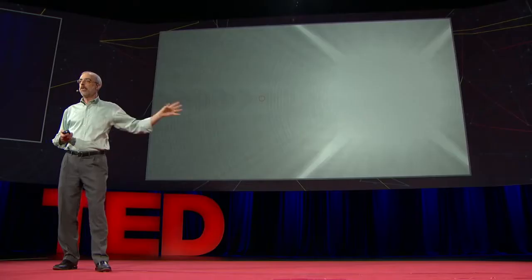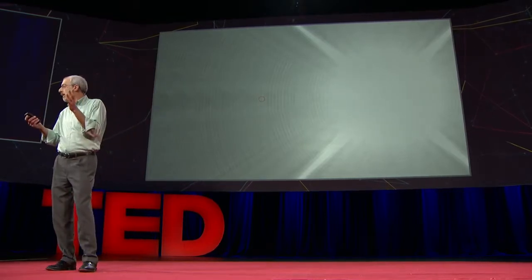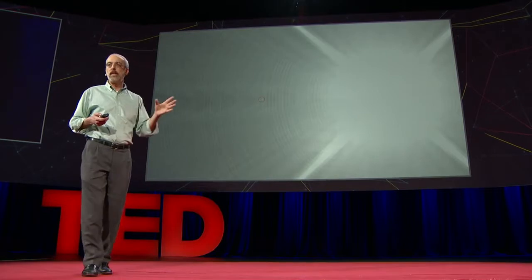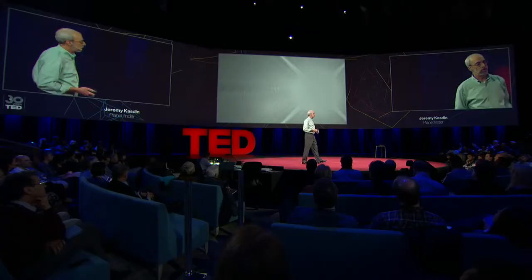All we're seeing is that big beaming image of the star that's 10 billion times brighter than the planet, which should be in that little red circle. That's what we want to see. That's why it's hard. The light from the star is diffracting. It's scattering inside the telescope, creating that very bright image that washes out the planet. So to see the planet, we have to do something about all of that light. We have to get rid of it.